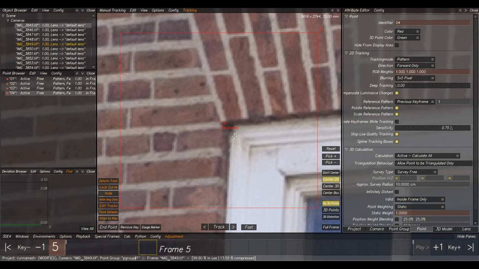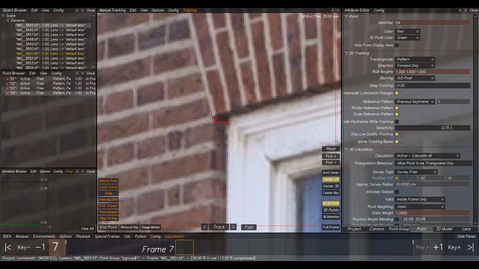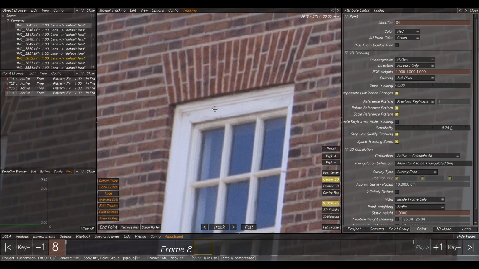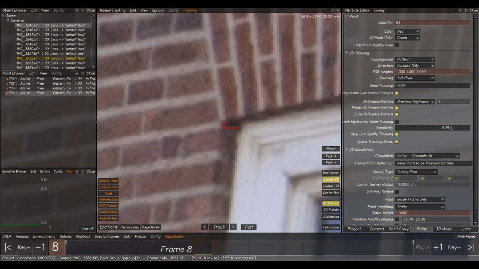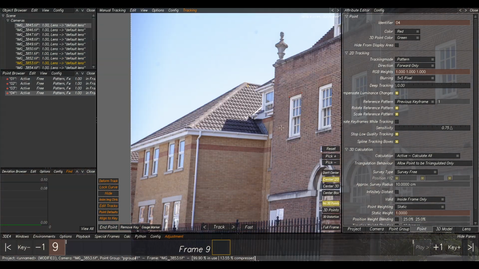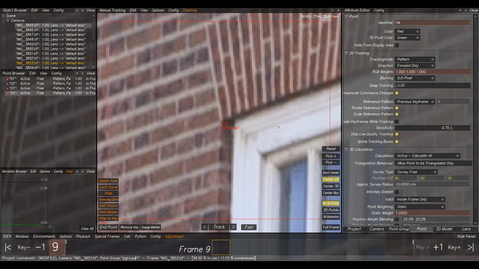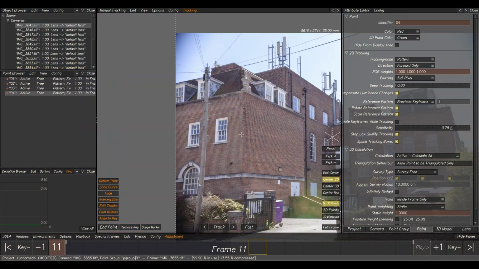Because if you're having to nudge every single point, that could take quite a long time. But it's just quite satisfying when it finally comes together.